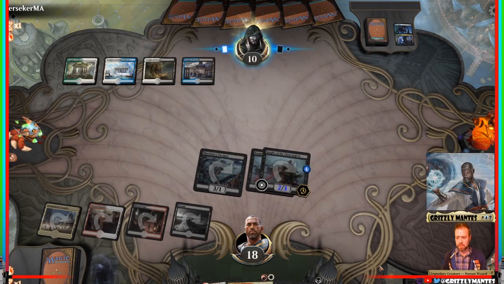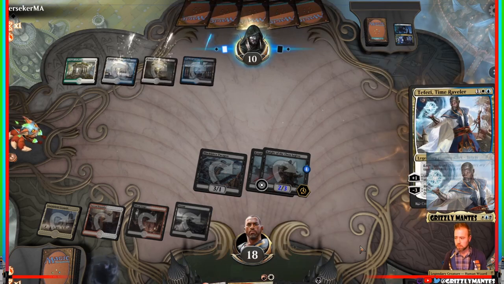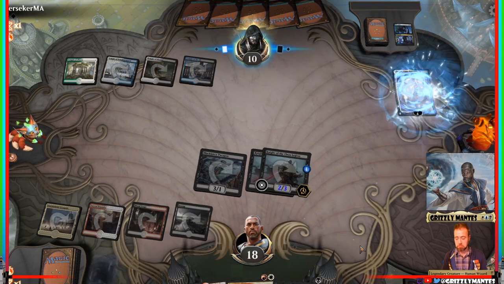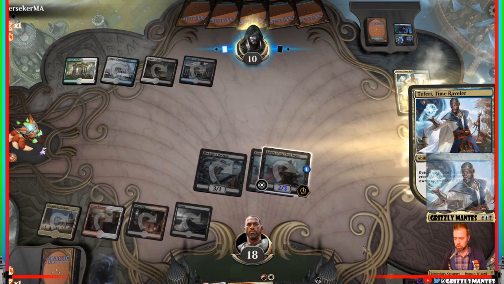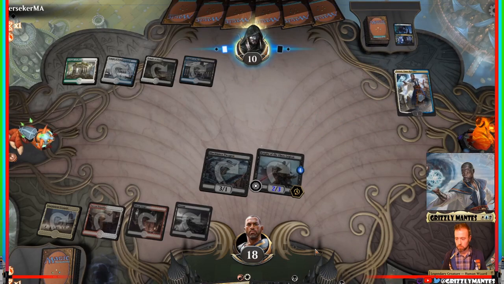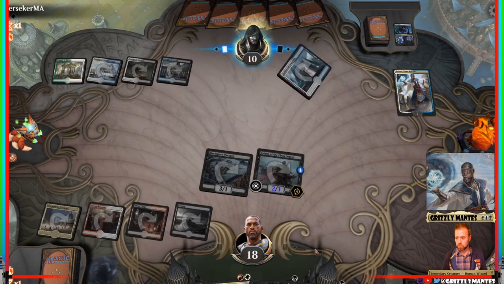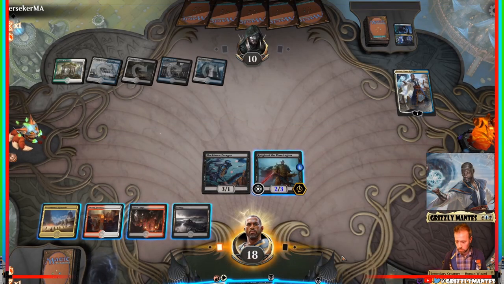Yeah, now it's kind of Shatter the Sky or bust. I can follow it up with two more threats. The Time Raveler. Did not see that coming. Sure. Reasonable. I hear a choo-choo coming. I'm going to have to mute it here shortly. Okay, well, that's pretty much the best draw.